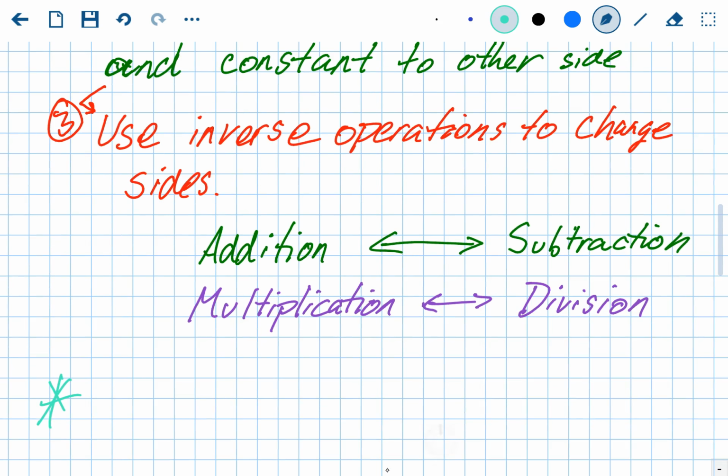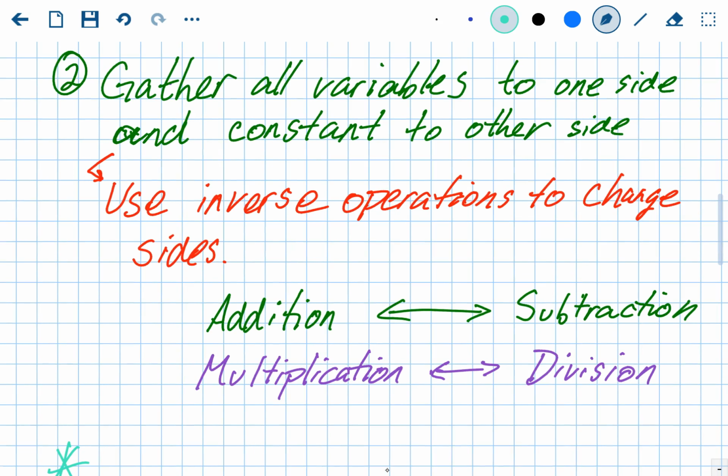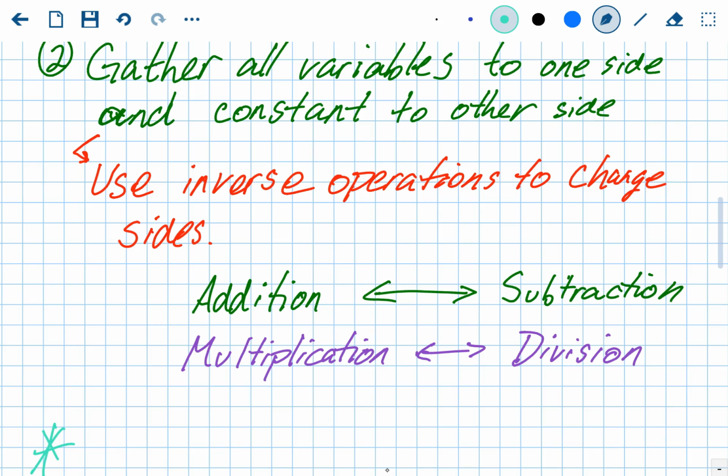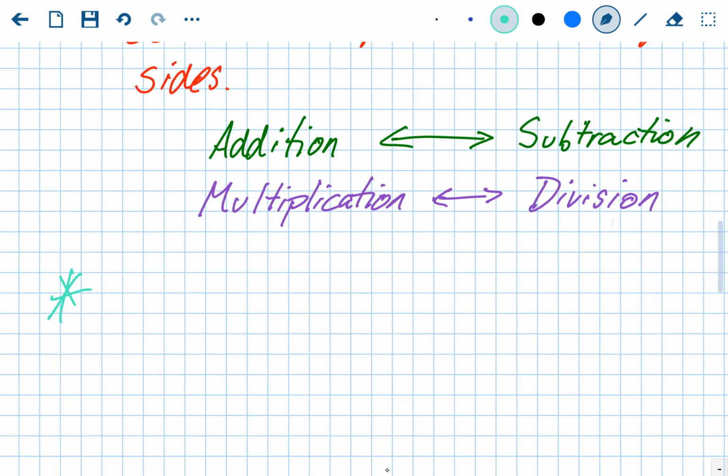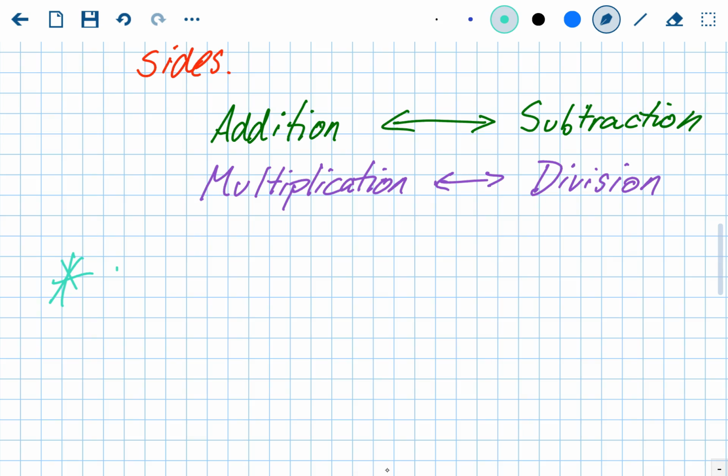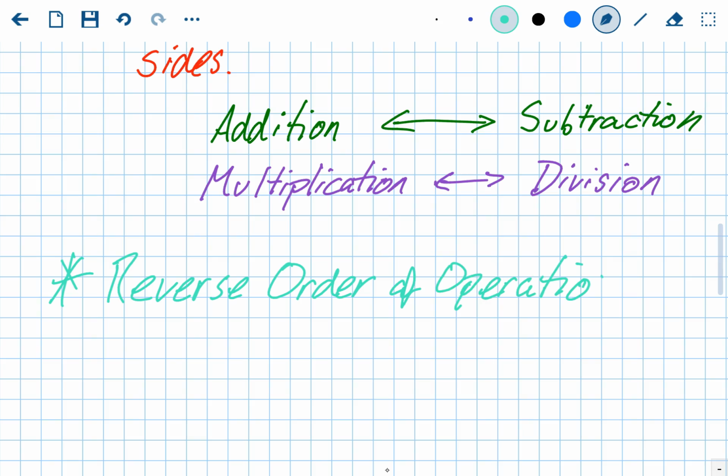I'm actually going to erase this step 3. It's bothering me. Because again, that whole thing is basically one step. Okay. What order do we go in? We're actually going in reverse order of operations for the most part. In most of these problems, you are going to be adding and subtracting first, and then multiplying and dividing next. So generally, it's a reverse order of operations. Okay, and you'll see why when we go through the problems, because you're trying to break these down piece by piece.